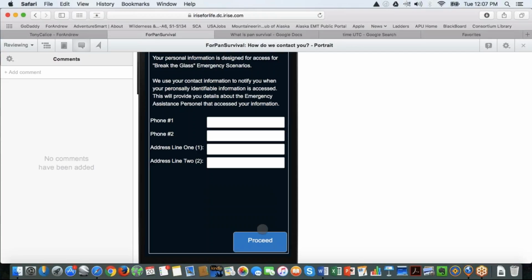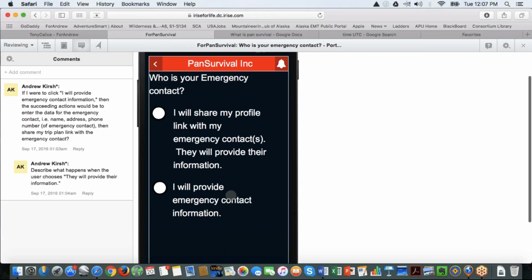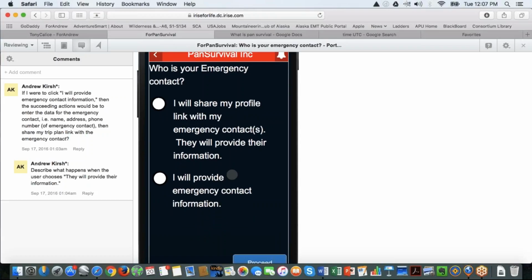So, all right. After this, we'll add some more information for your electronic addresses. I'll get that data in there, and then I'll work across all 3 screen sizes. Gotcha. It's just functional. But if you proceed here, then we'll go into your emergency contact. This is the part where you have 1 or 2 options, and that top option would provide you a link. Say, all right, just go ahead and share this, or tweet it, or whatever.